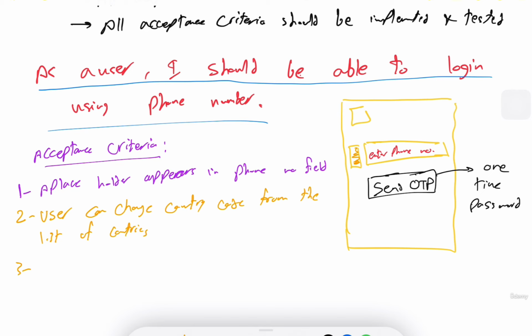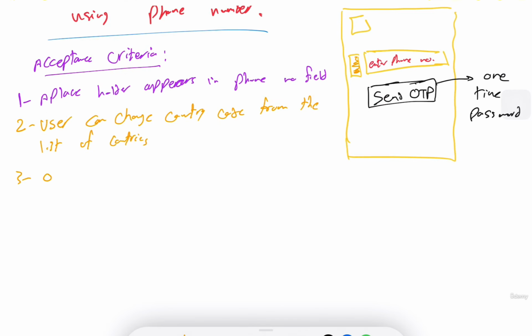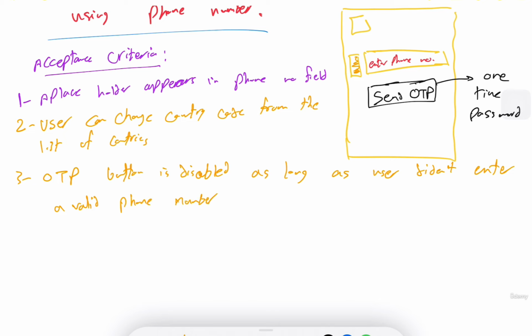Third, we can say also that the OTP button is disabled as long as the user didn't enter a valid phone number. This is correct.